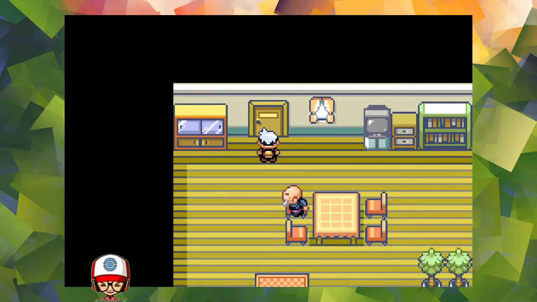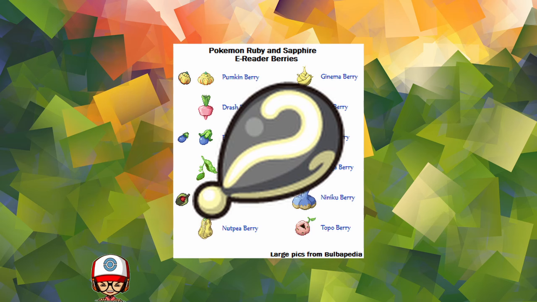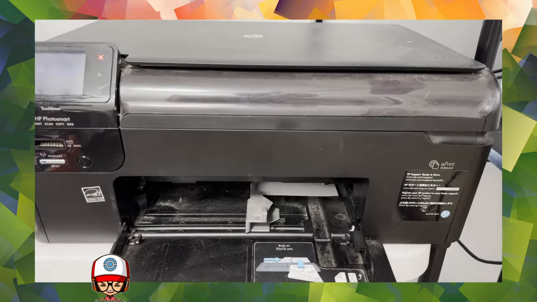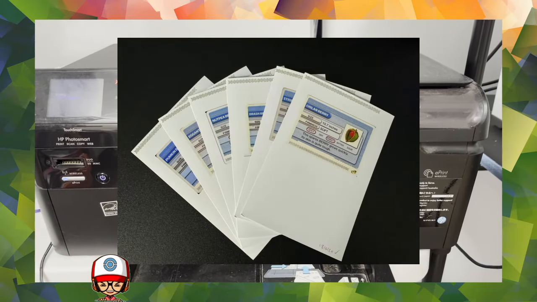Obtaining the real versions of these cards is difficult. They rarely go on sale, and when they do, they often cost hundreds or thousands of dollars. These berries can't be transferred out of their respective games to other Generation 3 games either, and become Enigma berries when transferred through Pal Park in Gen 4. Fortunately, generous people on the internet have scanned these cards and made them widely available, and if you have access to a good enough photo printer, you can print your own e-cards. This is what I did. If you want specific instructions on how to do this, please let me know.